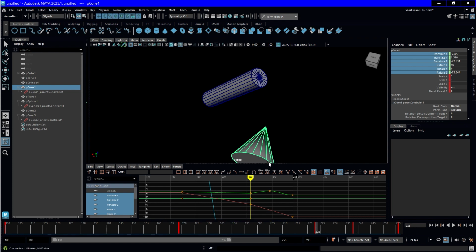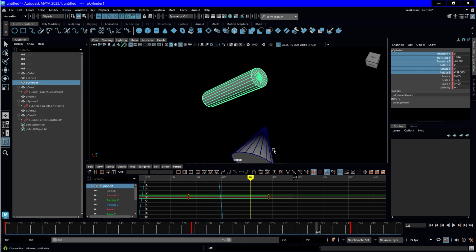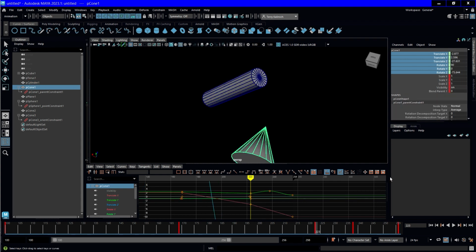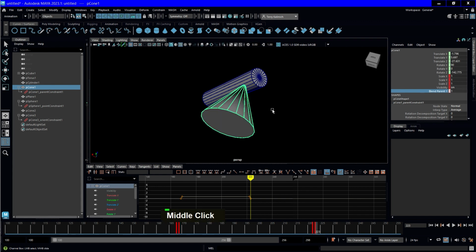So how are we going to do that and still make a seamless departure from this cone, from the cylinder here, the way it departs? We want it to be a smooth transition again. So what we can do is put this parent blend back to 1. We'll key it. We'll just unhighlight this. Now we're back to normal.